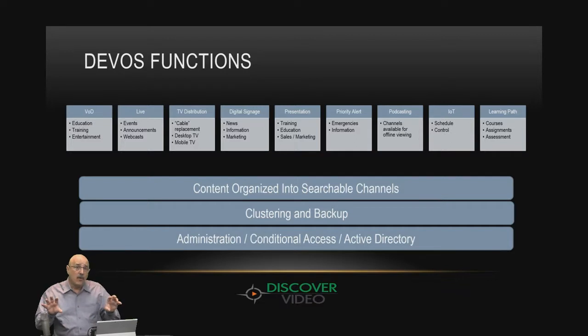And of course, this is all organized into searchable channels, and it supports clustering and backup, so it's highly scalable, highly reliable, and of course, conditional access. When you log into the system, you want to use your Active Directory credentials, your corporate credentials, or perhaps you just want to use a local login. The system supports all of that conditional access capability. So those are the basic capabilities of the system that we're talking about.